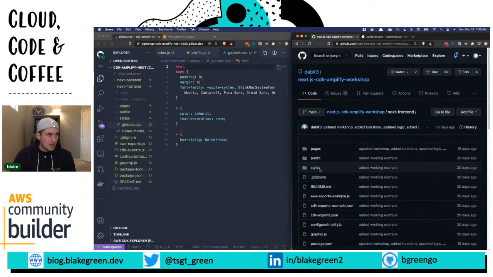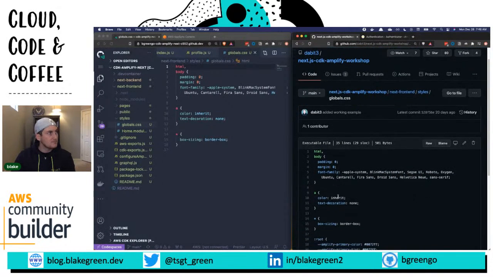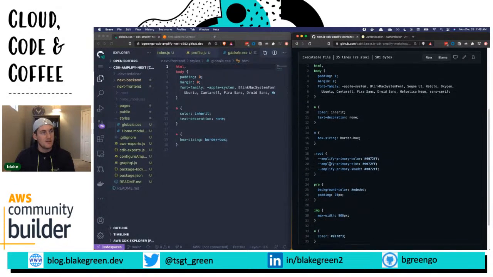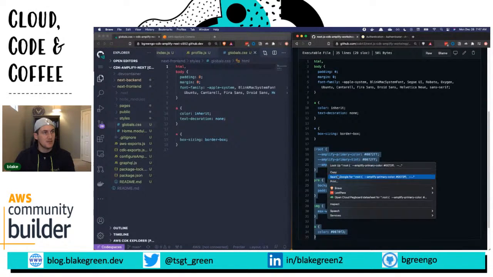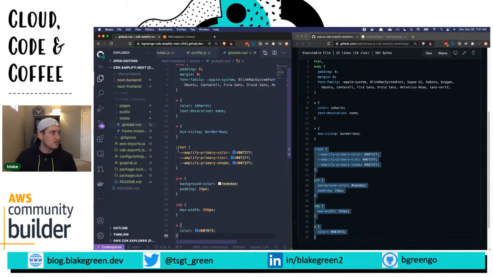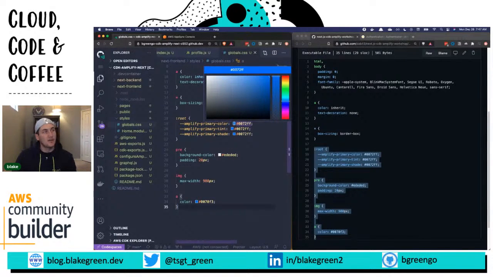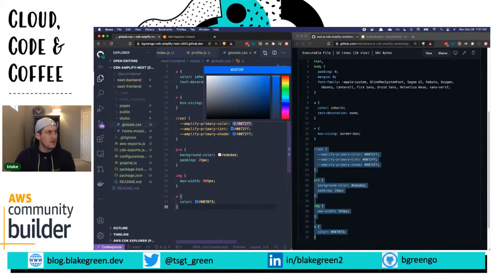In the Next front end, if we look at styles, globals.css, okay, so it is actually in addition to the CSS that's already in there. You can see it just adds this stuff here. So I'm just going to copy and paste that into our globals.css. I like how the VS Code extension is already telling us what colors these are.